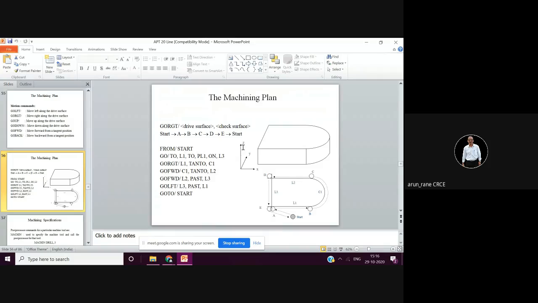A, B, C, D, E. This is A, this is B, this is C, this is D, and this is E. This is the isometric view and this is the top view.